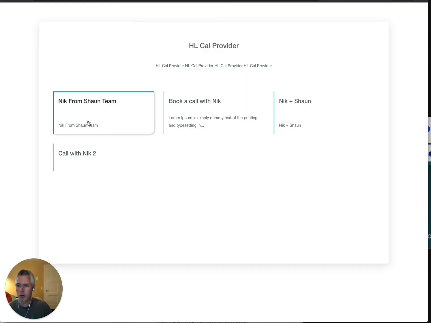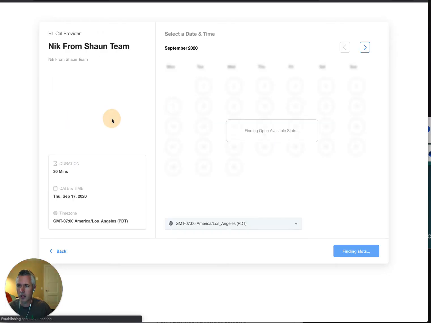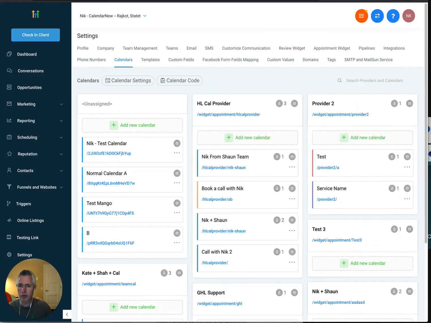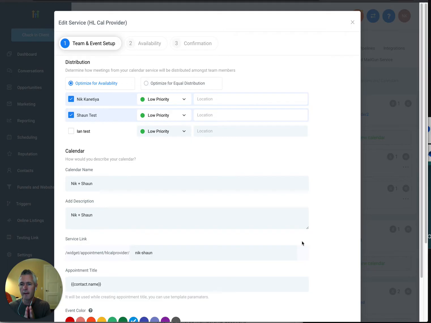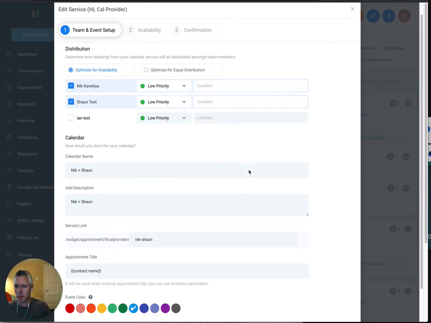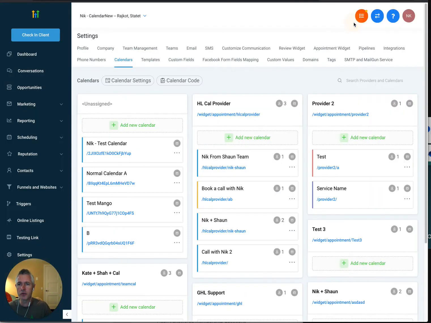If you open it up using this link, you're going to see all the various services that team offers. If you click on one of these, you drop into the calendar view, and you can see all those various sub-services here. This is just like all the stuff you've already seen within the actual service. You can configure who's on that service, the priorities, and all that good stuff. So nothing new to see there. But the root thing, if you take nothing else away from this, because sometimes I can be confusing, is that you won't have this hard cutover to a brand new calendar.